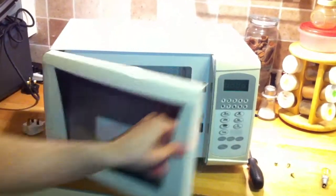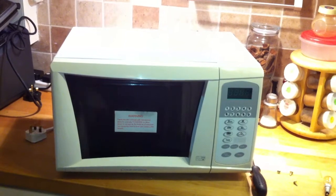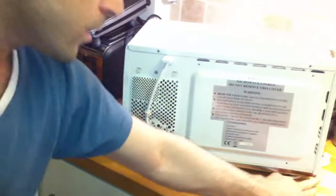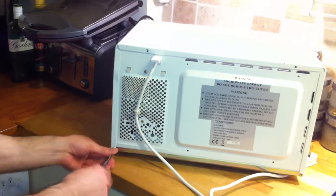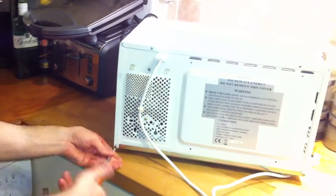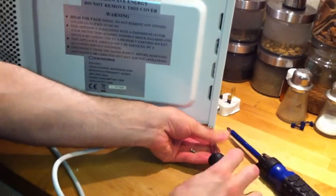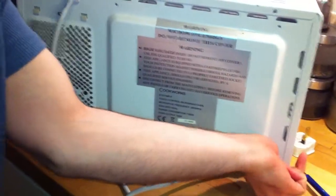Make sure to take the plug out, so you know that it doesn't have any power, and just turn the door open and close so all the power goes off, if there is still any power left inside. I think there are two screws that need this version, so I'm using this one as well to open it up. Okay, so I'm done.